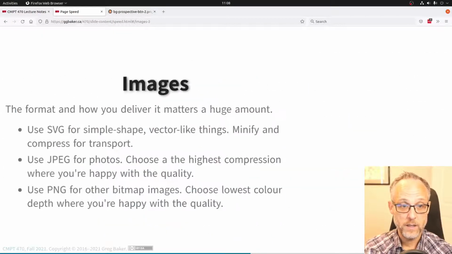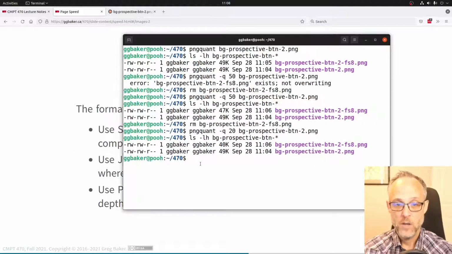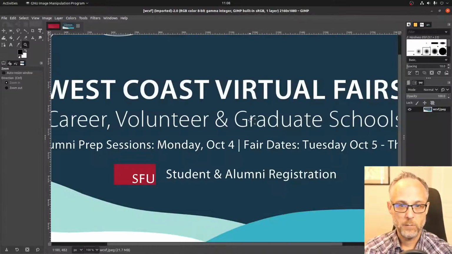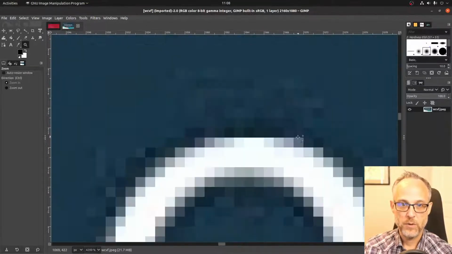If we come back to the fundamentals here, JPEGs are for photos. That's what the P stands for. This is not a photo, and what you get is little compression artifacts. It looks fine at this size, but if you start zooming in, this should be a nice crisp white line, right?